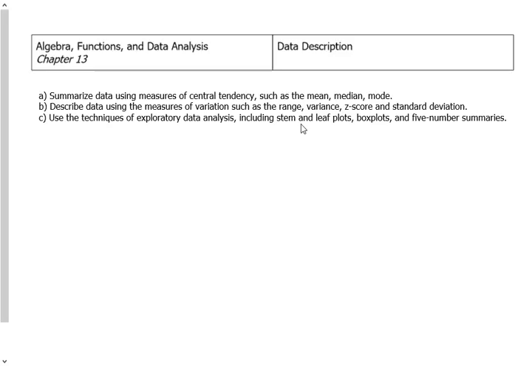Now, the second part, variation, I'm not concerned about how the average was. I'm not concerned with what most people did. I'm concerned more about the outliers. You know, were there kids that scored 100? Were there kids that scored 0? I'm concerned about those, the ends of the data. And then C, can we read a stem and leaf and a box plot?